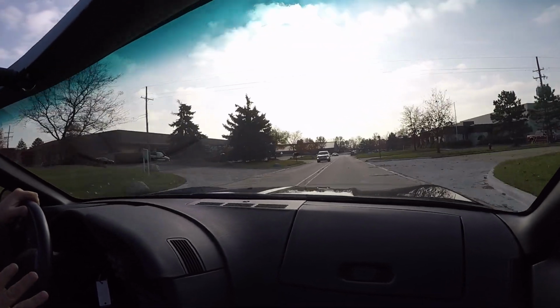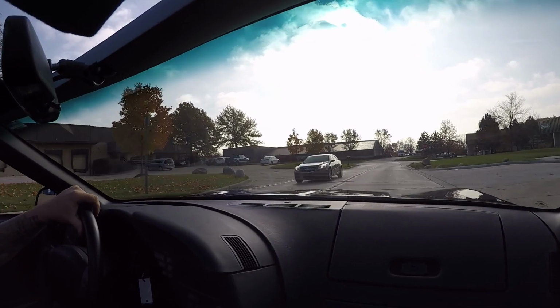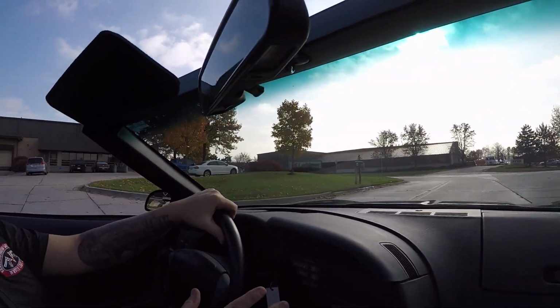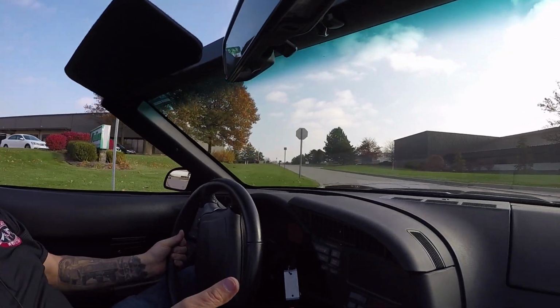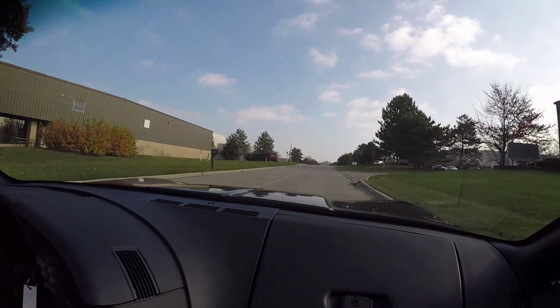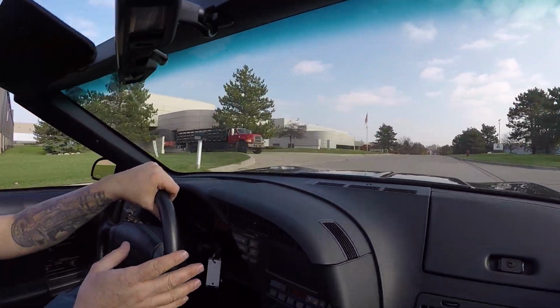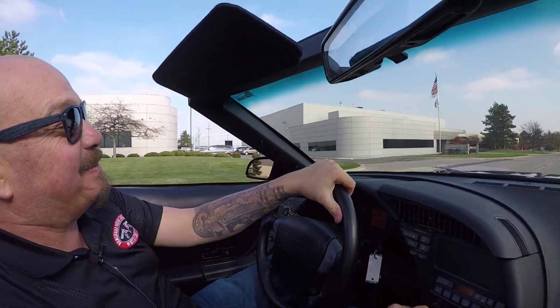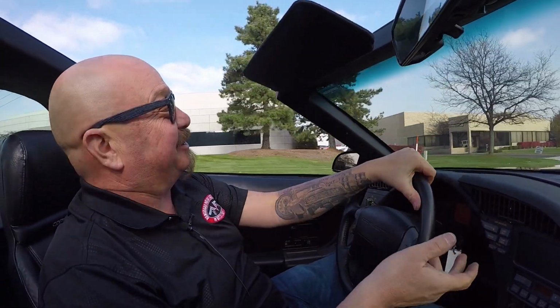Just an amazing ride, and of course, I've told this story 1,000 times, but I'll tell it again. I was never a Corvette guy until I drove one. After I drove one, I'm hooked. I get it now. Now, just a few minutes ago, we were actually out driving a '63 split window. That car is sweet. So make sure you check the website for that car also. It's a real black split window '63.